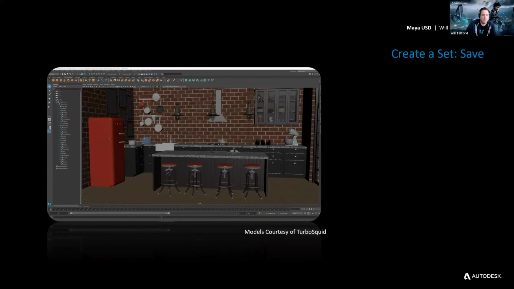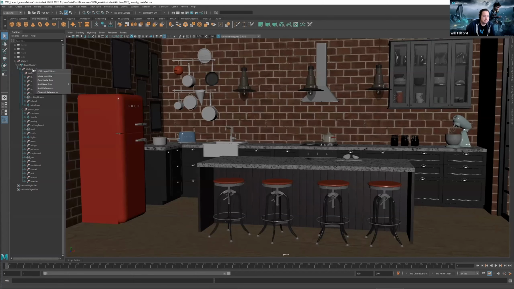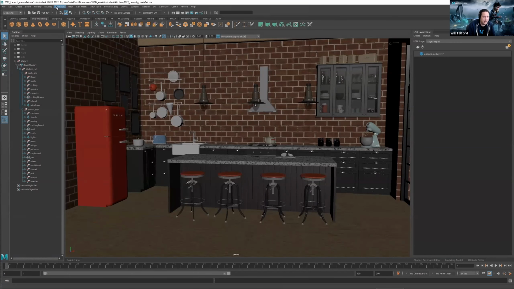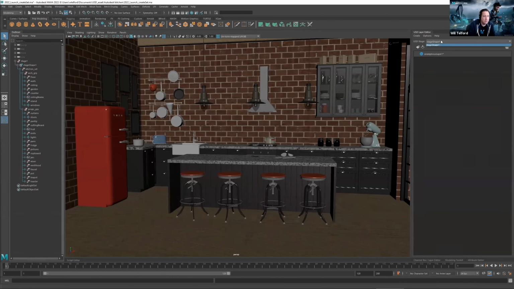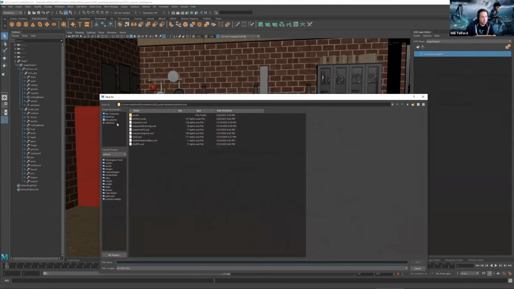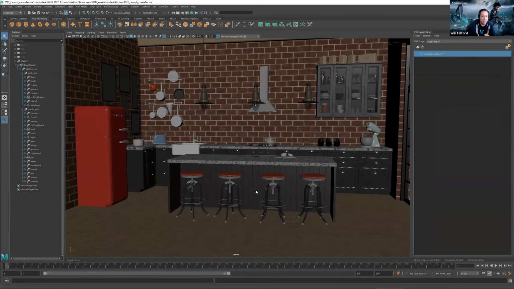Okay, so now we've created the set, but like I said, it exists only in memory. This doesn't exist on disk yet. So we want to get this out to disk. So we can pop open this layer editor, which lets you see the sub-layer stack of USD. You can get that from the outliner, or you can go into the Windows general menu and launch it. It's proxy shape specific, so each shape represents a different stage, so you can switch between different stages if you have multiple stages. You can double click the root layer, the anonymous layer, and you give it a file name.